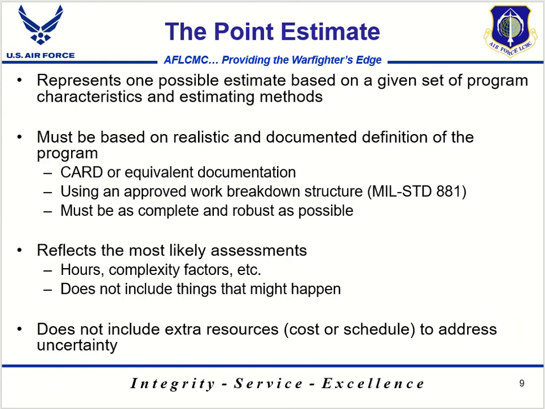So the starting place is the point estimate. This represents one possible outcome based upon the assumptions and estimating methodologies that we used to complete it. It needs to be as realistic as possible, and it needs to be based on the documented program. This could come from a program's card or a card-like document, but the idea is that it needs to be as complete and robust as it possibly can, and it needs to reflect most likely assessments throughout.